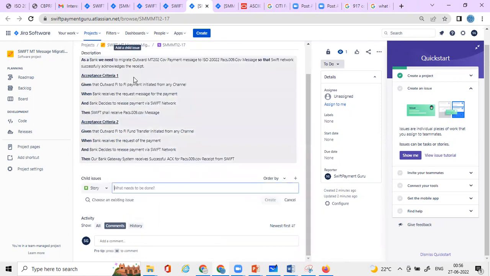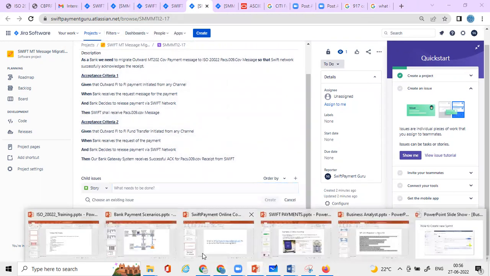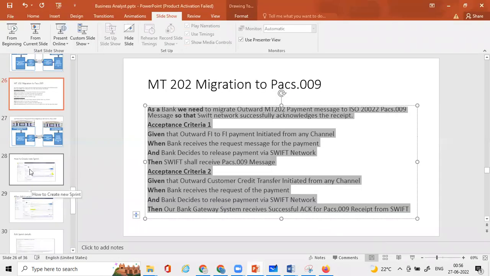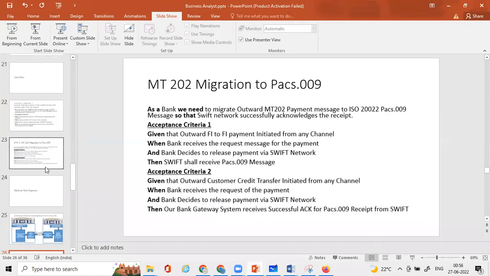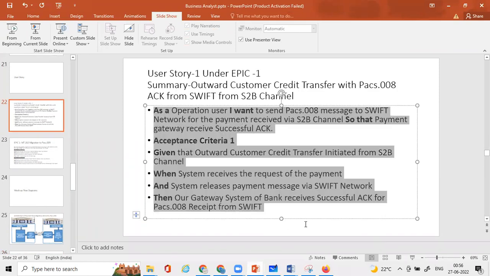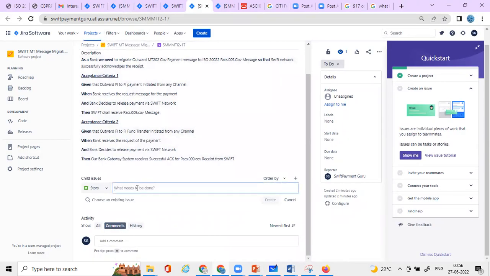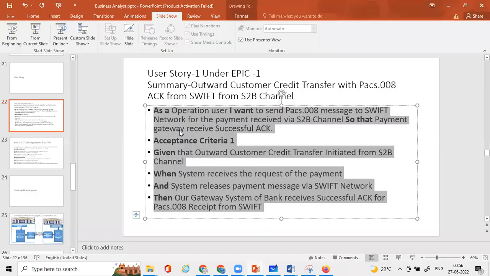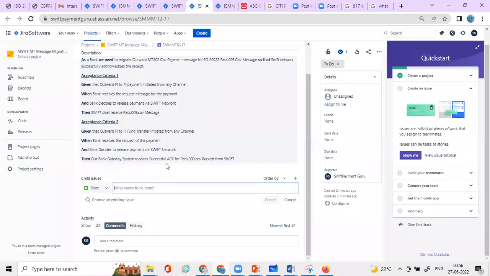So for that, you would just click add child issues, and you can just mention it as a story. You mention the story only, and to write a story, you would write in a similar manner. So I'll just go here and use this user story as a format. Yeah. So this one I would use as a format. Okay, for the story, I'll just copy paste something similar to this.